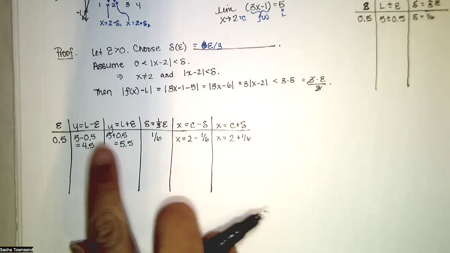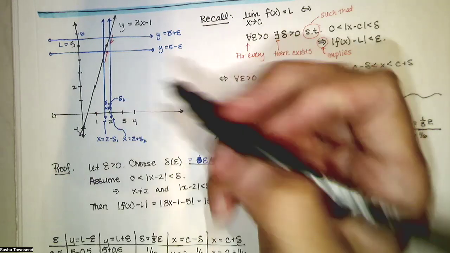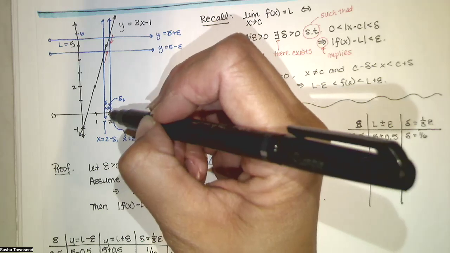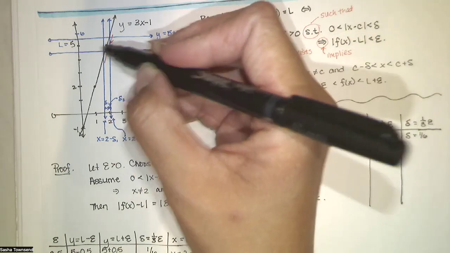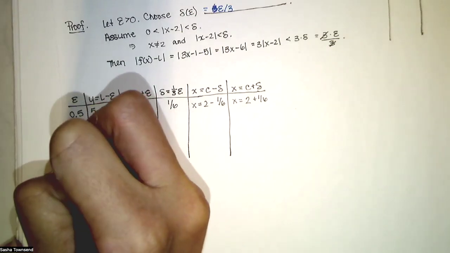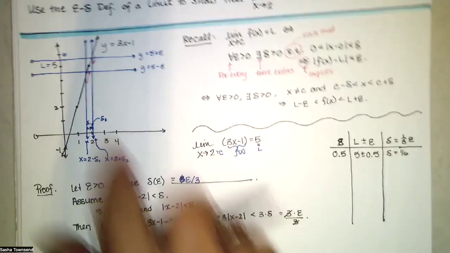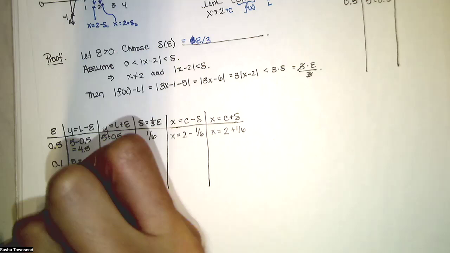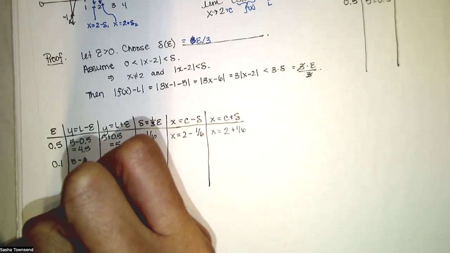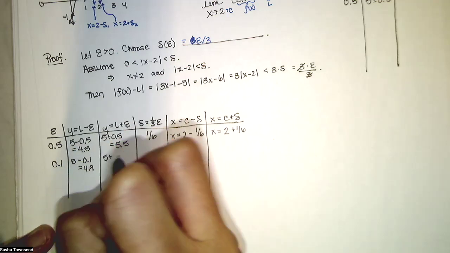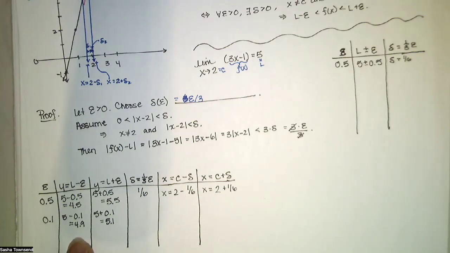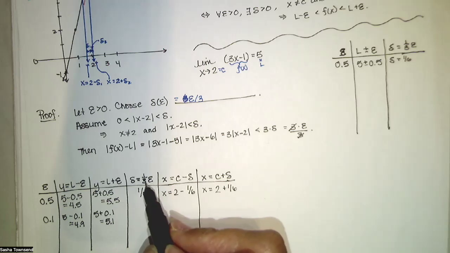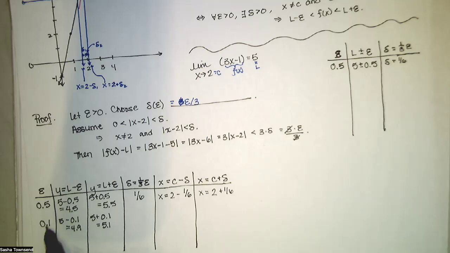So again, we're saying that if epsilon is 0.5, we want our y values in that range. Well, then we start at 2 and subtract 1/6, then add 1/6. As long as our x values are within 1/6 of a unit of 2, then the x values in here will map to y values in there. And the same could be done at epsilon equals 0.1. You'd say, well, I want epsilon to be even smaller. Then the lower limit for y, L minus epsilon, would be 4.9, and the upper boundary for our y values would be 5.1. So all of our y values on the graph of y equals 3x minus 1 are going to be between 4.9 and 5.1, as long as we're within 1/3 epsilon of c, and this is 1/30.